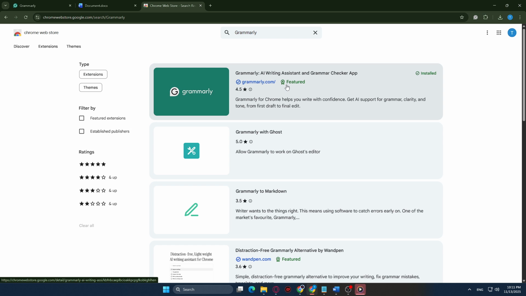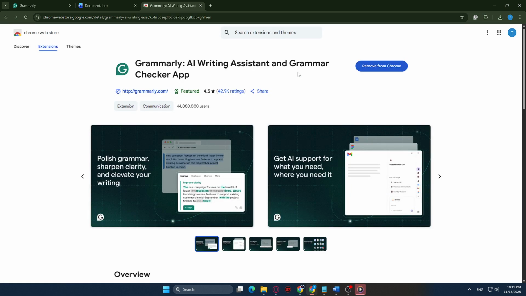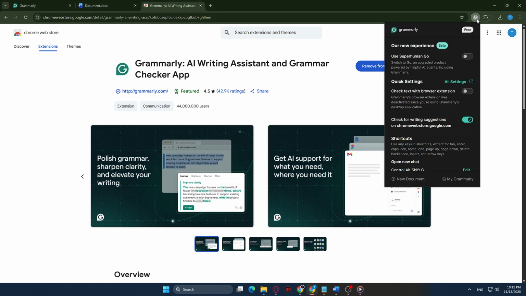Once you have found the Grammarly extension, click on the Add to Chrome button. When you click this, a small dialog box will pop up, asking for your confirmation. This message is just Chrome's way of ensuring you trust the extension you're about to install. It will ask for permissions that Grammarly requires to function seamlessly across different applications within your browser, such as accessing the text you type. Press Add Extension to continue. Congratulations! You've successfully added Grammarly to your Google Chrome browser.